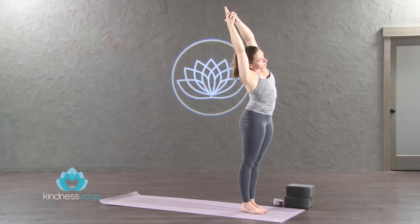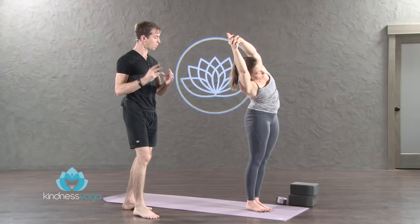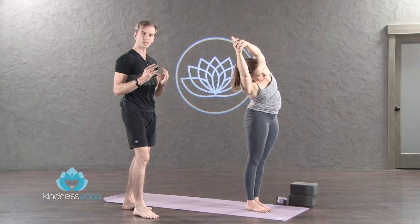Notice as you do this that the weight in your feet may shift. For many of us, it goes towards the outside edges of the feet and the inside edges get light. See if you can root through all four corners of your feet as best you can. Breathe and let yourself remain in this space, deepening slowly, just a little bit. This doesn't have to be intense. It can only go as far as you want and need it to for your practice today.